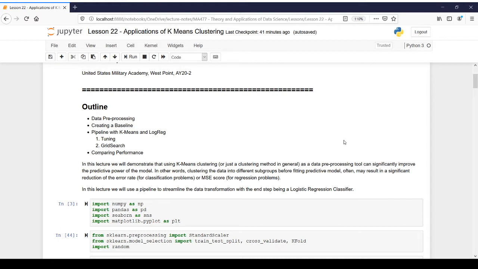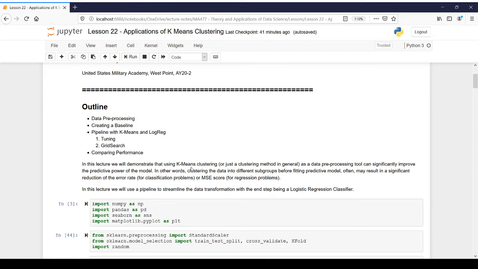So in this lecture, we will specifically focus on trying to improve logistic regression. So first thing we're going to do is create a baseline using the airline satisfaction data set. We're going to fit and tune the logistic regression and get as much performance as we can out of it. And then we're going to transform our data first by creating a pipeline that we'll talk about in just a little bit.